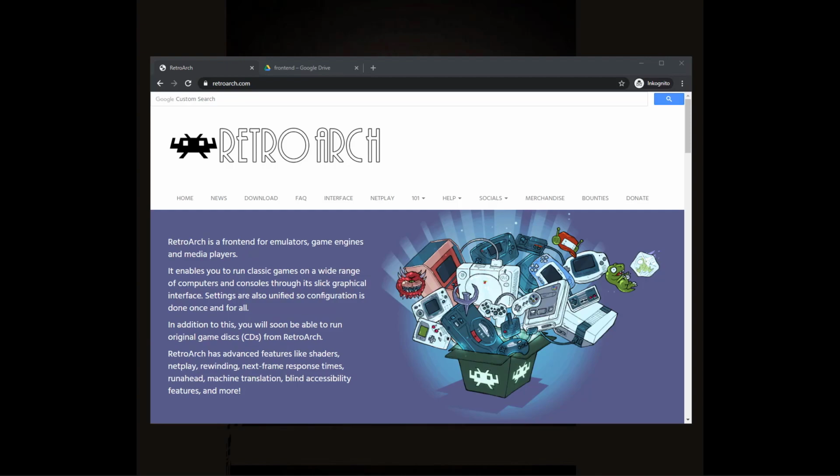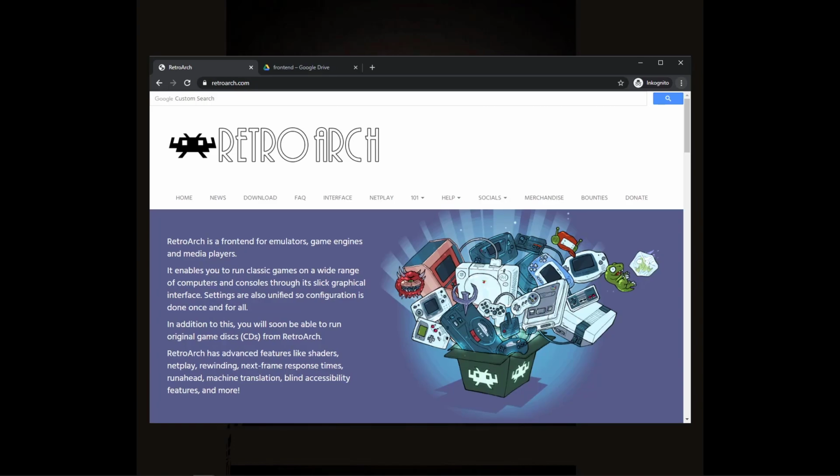Today I want to show you how to set RetroArch as your default frontend for the RG350. Setting RetroArch as your default frontend means that the device directly starts into RetroArch right after it has booted up. And it's a clean start into RetroArch since your default menu is not being run in the background. If you don't feel comfortable with it, I will also show you how to revert this change. So if you guys are ready, just grab your RG350 and let's get started.